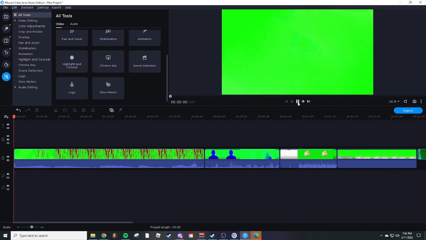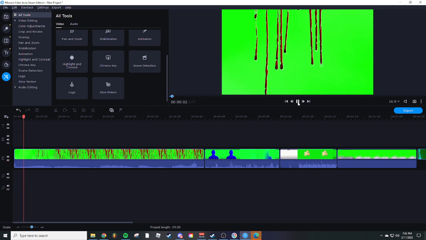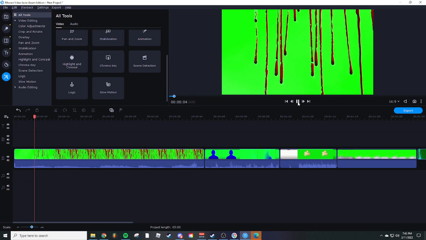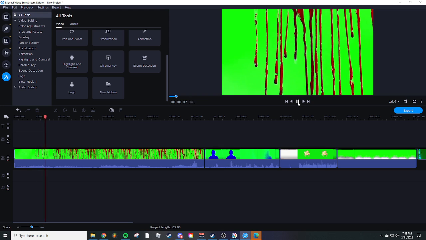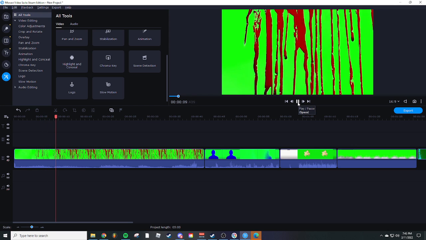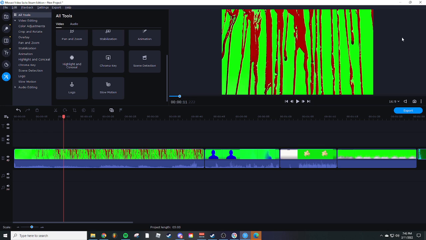I've only used this effect once, and it was for General Andrews' intro for his Darkest Dungeon. And I felt like I did a pretty cool effect on that. Because what I did is, okay, you guys, let me switch to show you my desktop and not the program. Give me just a second here, because I should have done this from the beginning. It would have been better for you guys.